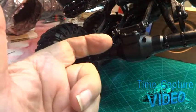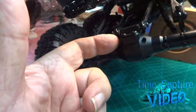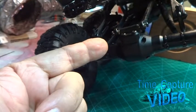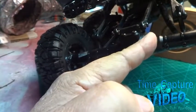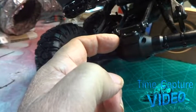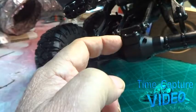Okay, the hole for the rear end chunk is right here. I drilled it on the last video. I only drilled one hole. I'm fixing to drill the second hole to let air out over here on this side. And if I needed to, I could make a little plug, put it on top of it, and put some hot glue on it to hold it in place. So here we go.